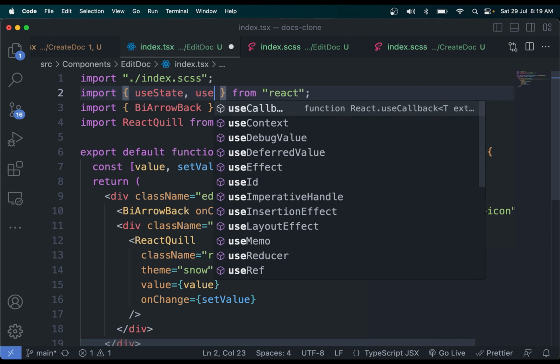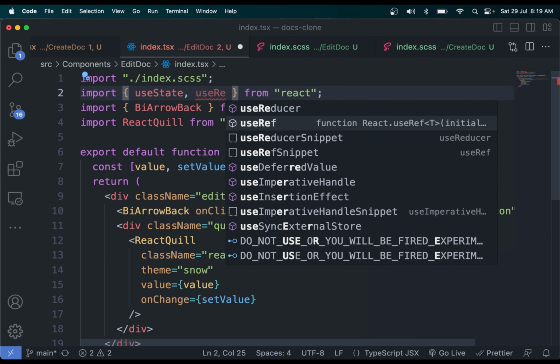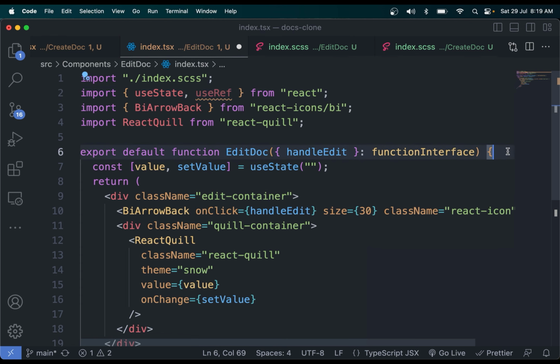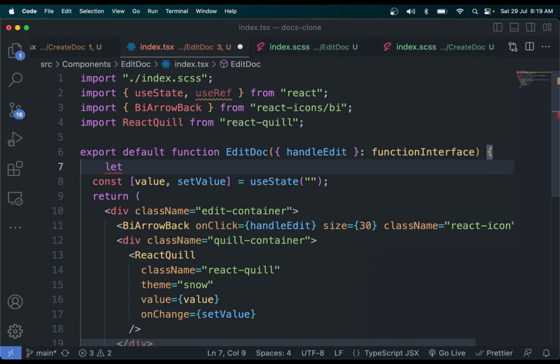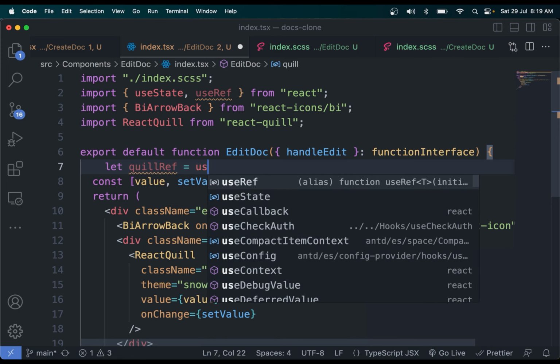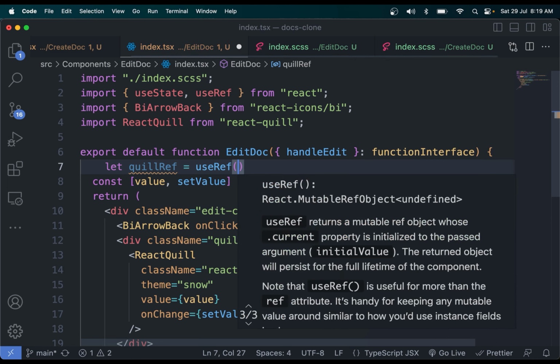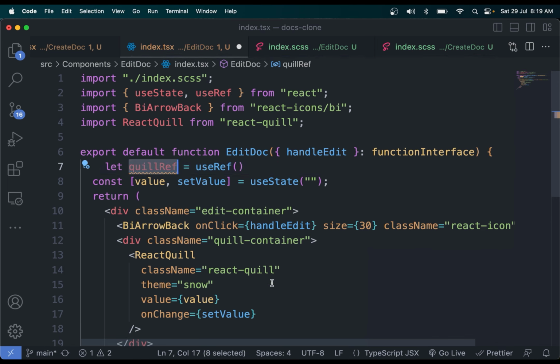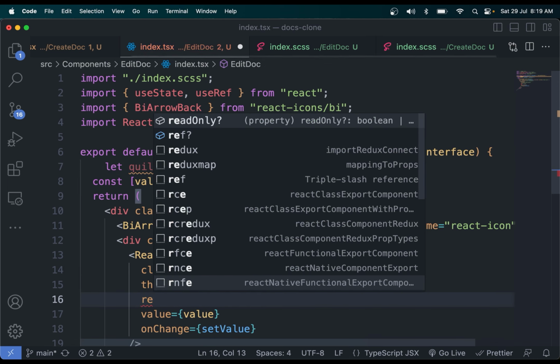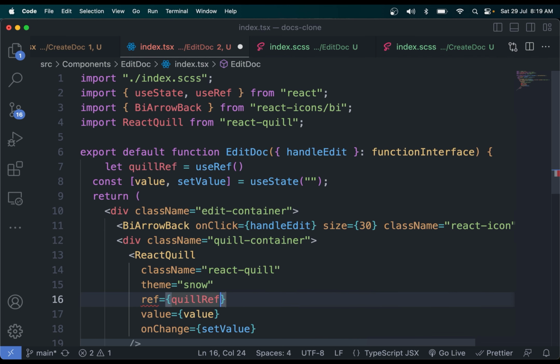Okay, let's try using React use ref hook. So have use ref from React. Let me create a reference called quill ref equals to use ref. Attach this ref to this, I mean React quill.